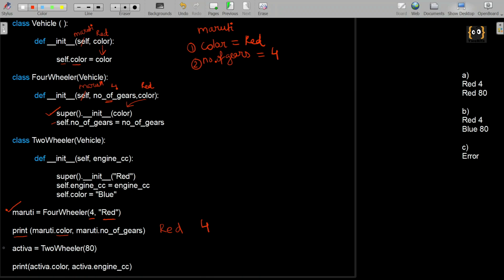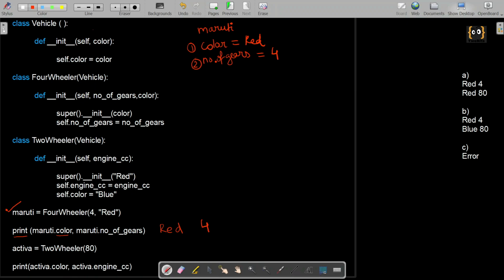Now our second object creation will be done for the class TwoWheeler, and the object name is Activa, and whenever a class object is created, the constructor is called. Now when we move to our TwoWheeler class, the constructor of the TwoWheeler class will be called and the parameter would be passed as 80.